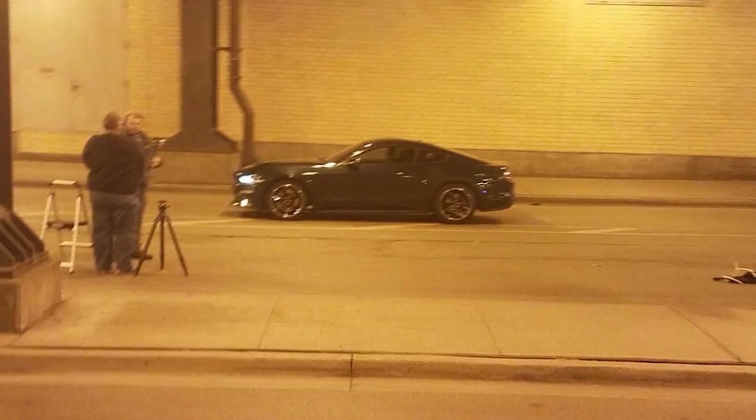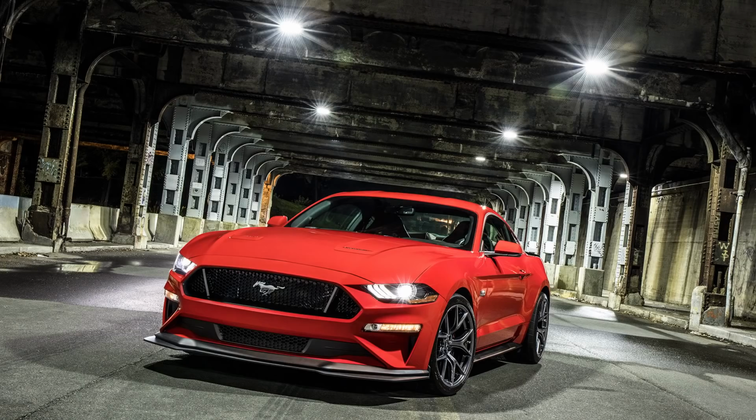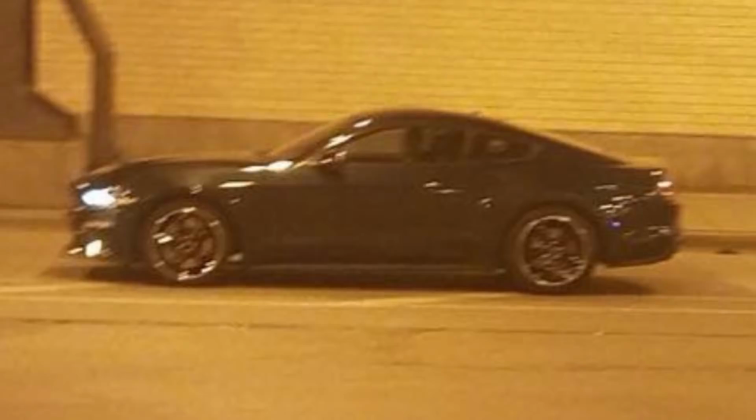Add to that the fact that we are almost 99%, 100% certain that this thing is going to be revealed at the Detroit Auto Show in January, potentially with a reveal online the day before, but it's looking like January 14th will be the actual media day, and that's when this will be revealed. So the timeline is right, they're having a photo shoot now, maybe 6 weeks away from the final thing. We already know the PP2, Performance Package 2, pictures were taken in a similar area like this, and those have already been revealed, so we know it's not the Performance Pack 2. It looks like it's definitely a Bullitt, and I am super excited.